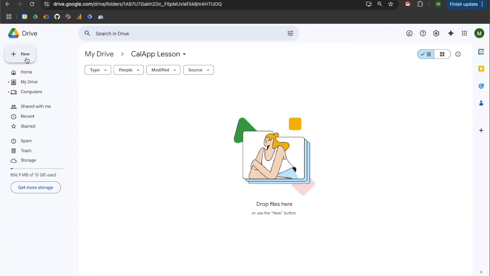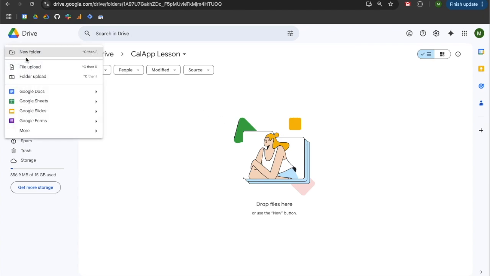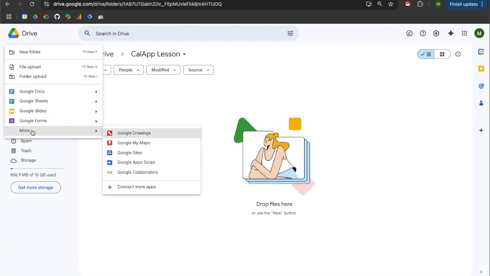We're going to go back to the upper left-hand corner where we'll select New and navigate to the More drop-down. We're going to be using an unbound AppScript project, which means that it wasn't directly created from another productivity application. So for example, if you create a new Google Doc, a sheet, a slide, a form, or a drawing, you have the ability to create an AppScript file that is bound to that file.